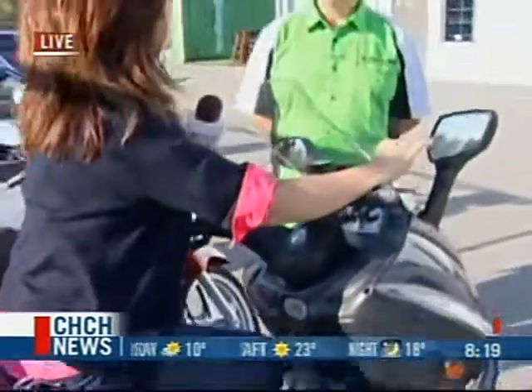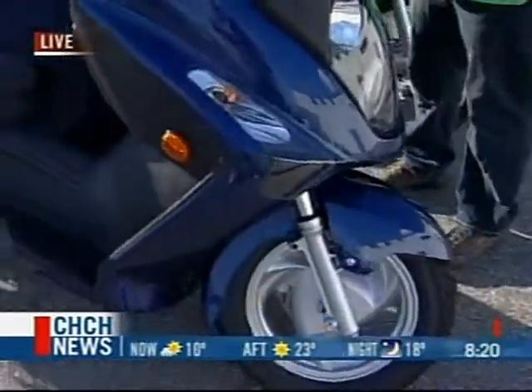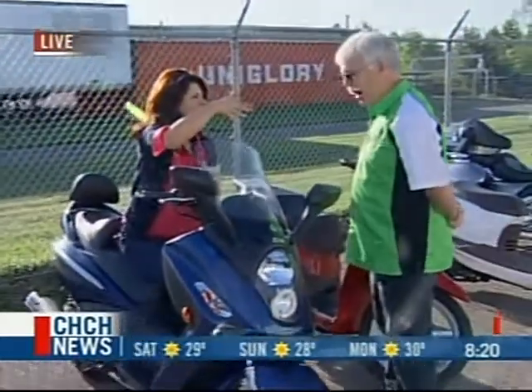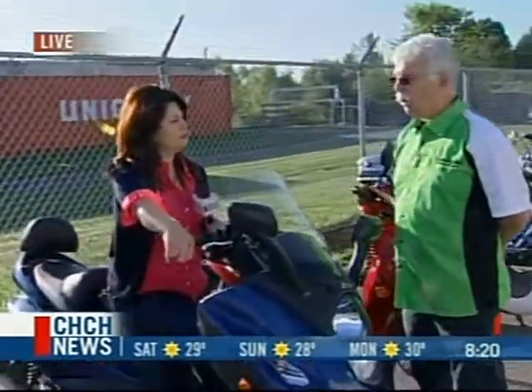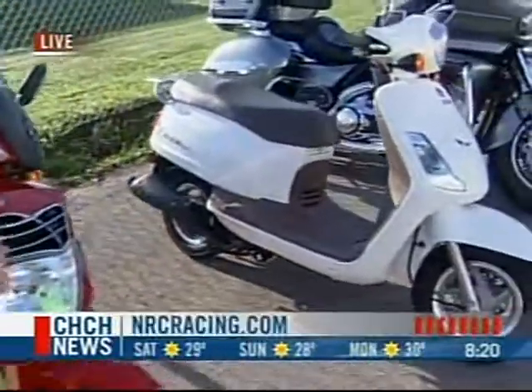So here's my question — this does weigh a little bit more than the Ninja. Why would someone prefer something like this versus a motorcycle? It carries itself very well at highway speeds. A little bit of weight means it doesn't move around as easily under wind conditions or buffeting conditions with vehicles passing you. Why do you love this versus your bike? It's a very simple thing — it doesn't require a whole lot of thought process. If you can ride a bicycle with hand controls and shifting, that is more complicated than riding a scooter. We're going to try that on the next segment. Please stay with us — we'll be right back.